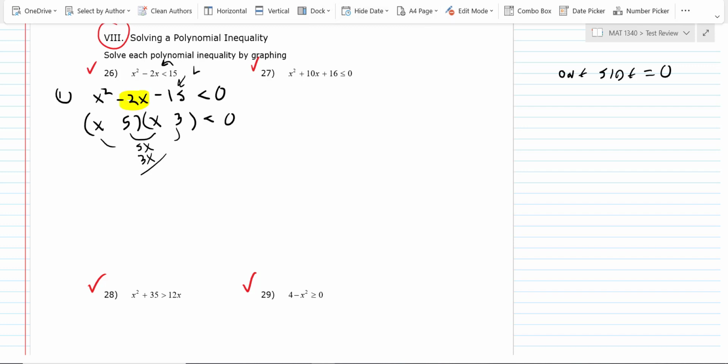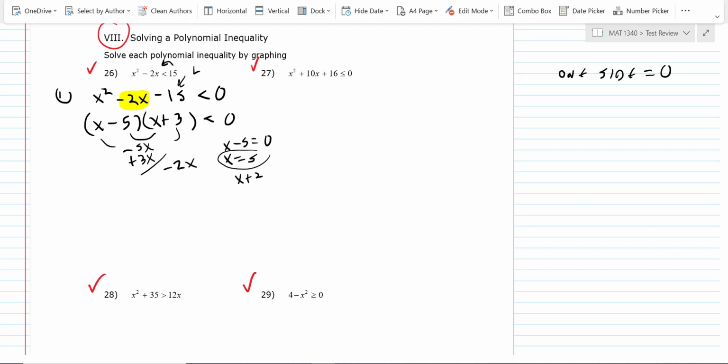-2. Okay, good. So how do you make 5 and 3 add up to -2? There you go. Excellent. Okay, so we got that. Now, you don't have to write this step out because you can do this in your head. But what's going to happen is we're going to get x minus 5 equals 0. So x equals 5 is not the answer to the problem, but it's an important part of it.